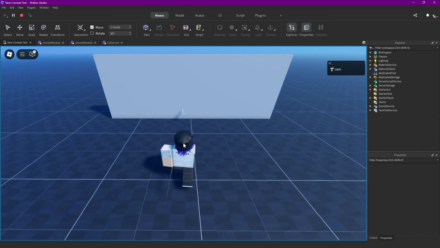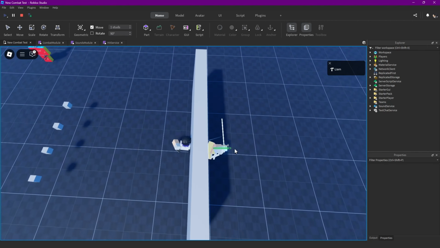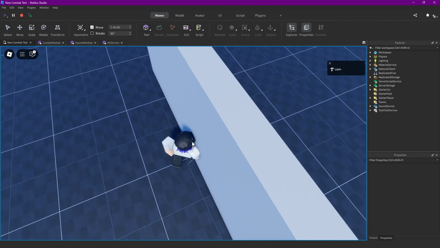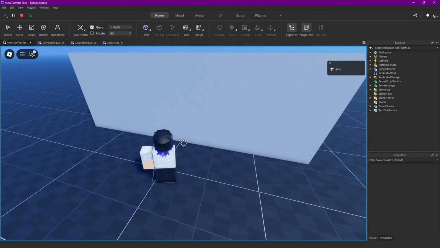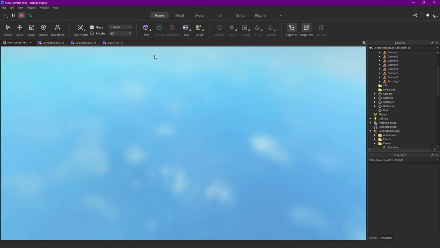I'm just gonna take the red here. And we can just normally hit them if they're behind the wall. And that's kind of a problem. So we're gonna fix that now.